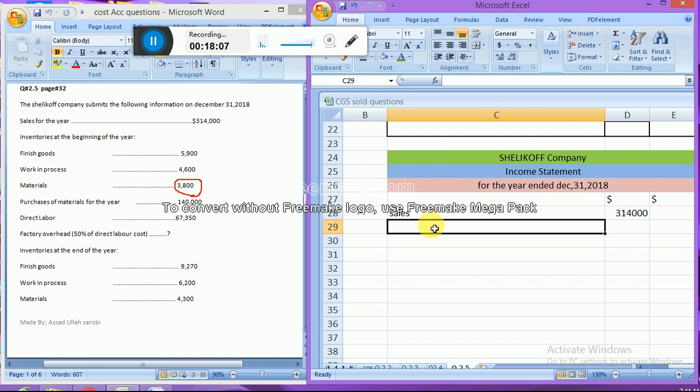Now from that net sales we will subtract the cost. Look at the goods which we sold for 3,14,000. What was our own cost on it? So we will subtract that cost. Clear? So list CGS, cost of goods sold.